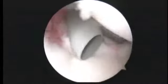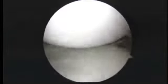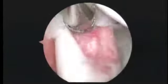So the next step is for us to put the camera in the front and have a look from the front to the back. But we are getting a pretty good idea of this kind of multi-directional instability picture, which is what we expected. Pause, please.